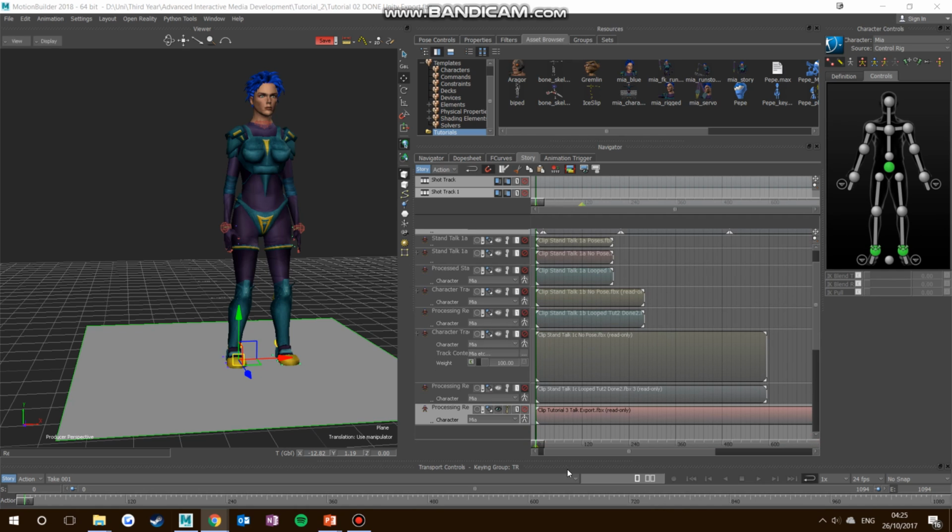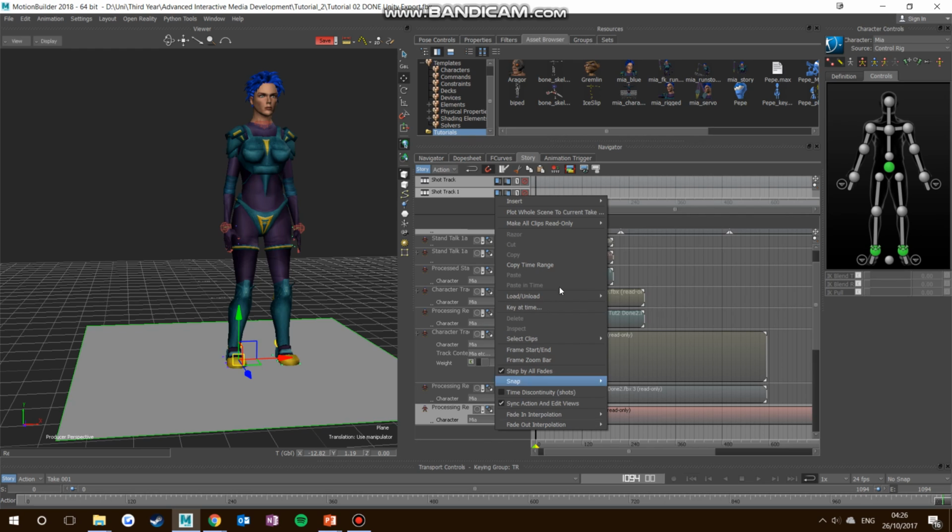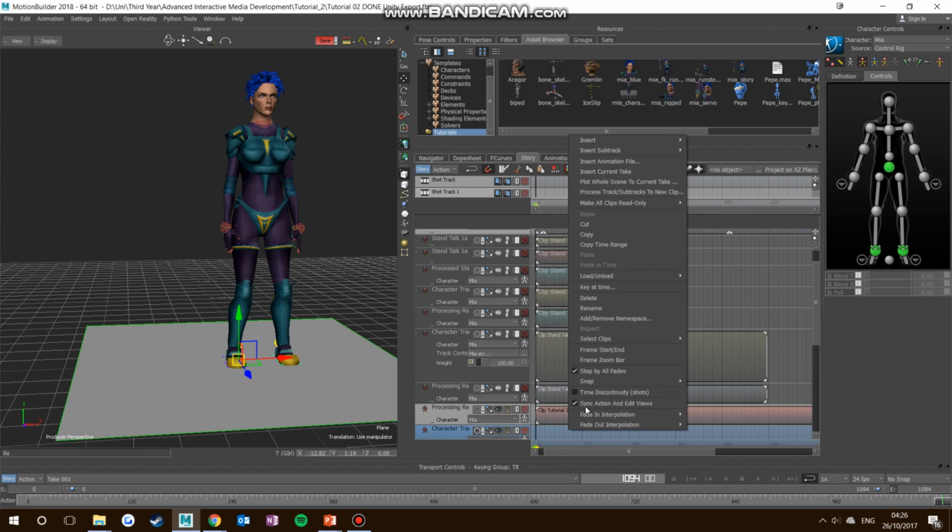So if I go to the beginning of the animation track and go to the end, you can see that the stand pose did not shift. So when it was looped, there were no big jumps. To do that, we just had to drag the animation in by going to insert character animation track and then basically inserting a new subtrack.